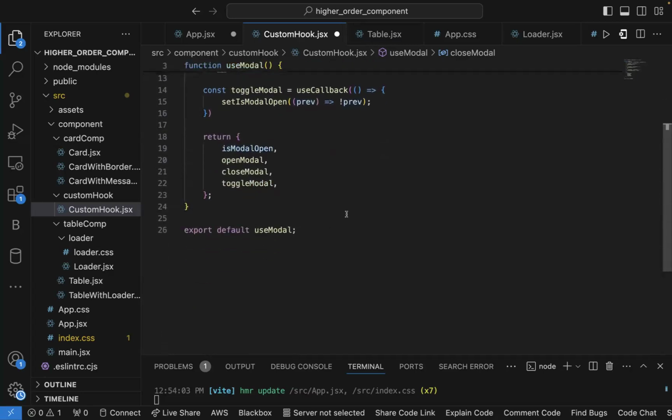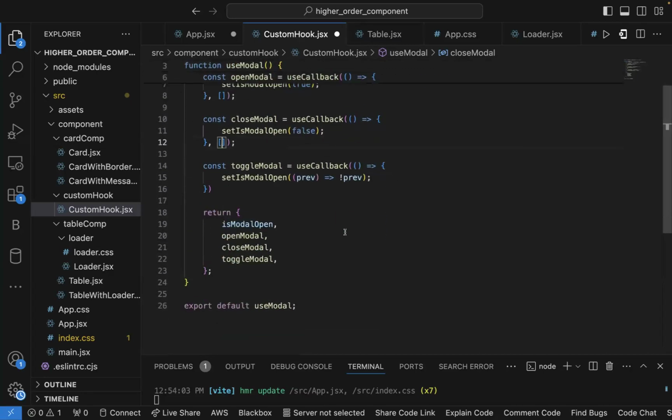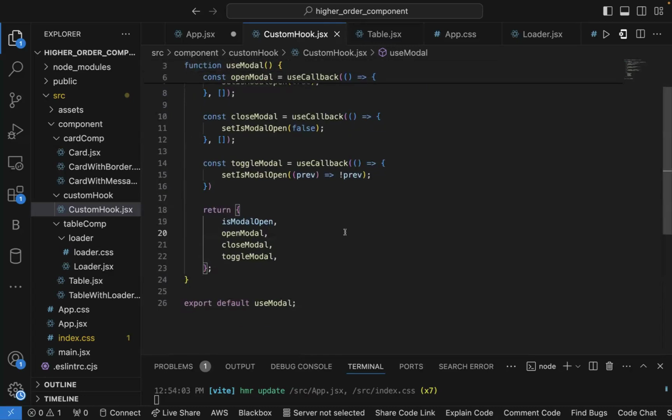Okay, let's move on. Before this class ends, we'll do one expensive computation example and see what it looks like.